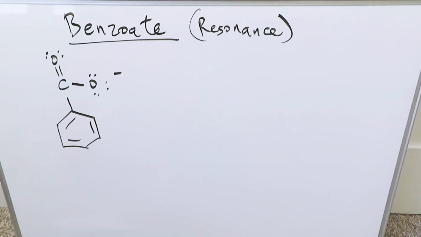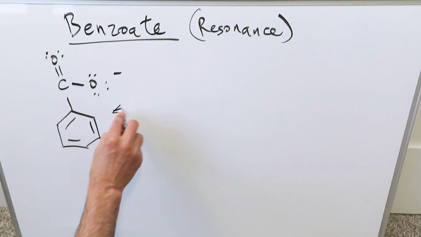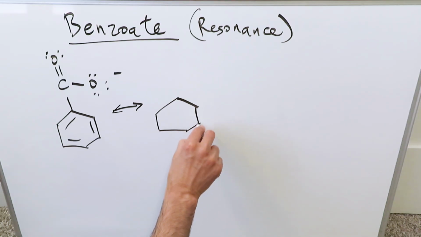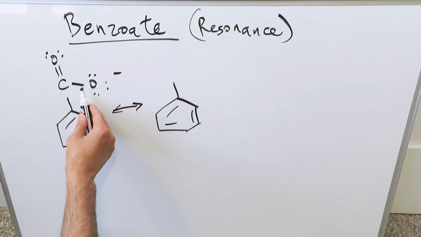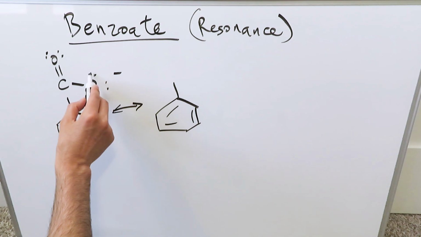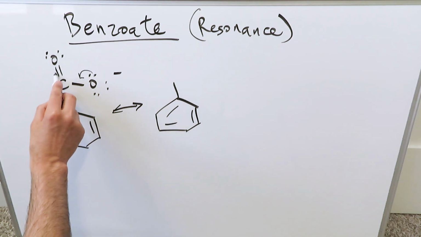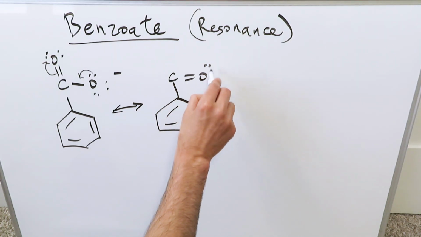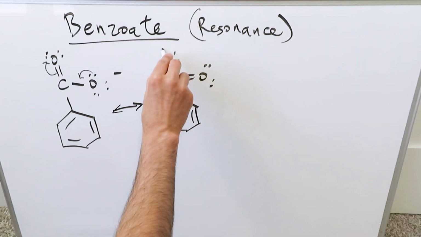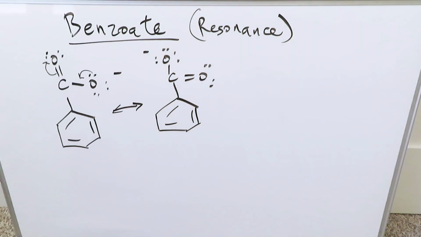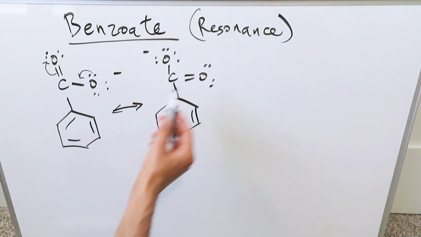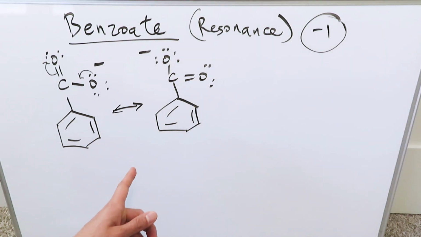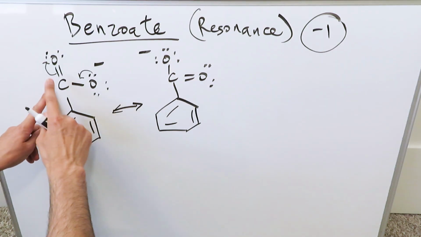What's the first resonance structure that comes to mind? You can shuffle electrons around using the carboxyl functional group. What would that be? Let's look at it. I'm looking at something which looks like this. I have a shuffling going on over here. Two electrons come over here and form a double bond. These two electrons will come over here and you'll shuffle the electrons around. You'll look at something like this, and here can be your very first resonance structure. Keep in mind at all times the charge for benzoate should be a -1. You have to maintain that. I have a -1 here, I have a -1 here, and it looks good. The first resonance structure involved nothing more than shuffling of these electrons.